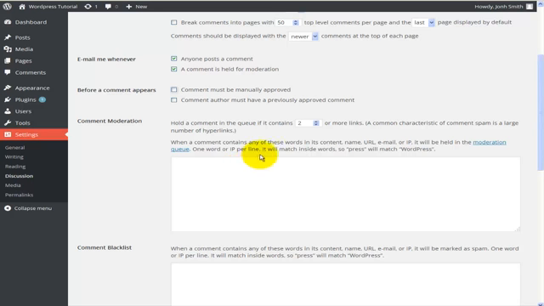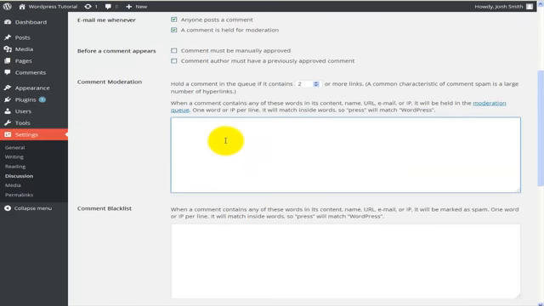The first information that I'll need to enter is how many links a comment can contain. Now if there are a lot of hyperlinks, it usually means that this is a spam comment and I would not like it to appear on my page, and it will go into that moderation queue and wait for the moderator to approve it. Then you can come to this box here and enter some words, such as names, URLs, emails, or even IP addresses. If a comment has those words, you would like to have it checked before it appears as a comment. So you can enter all of that information here.